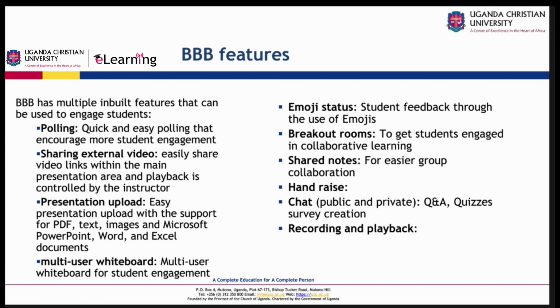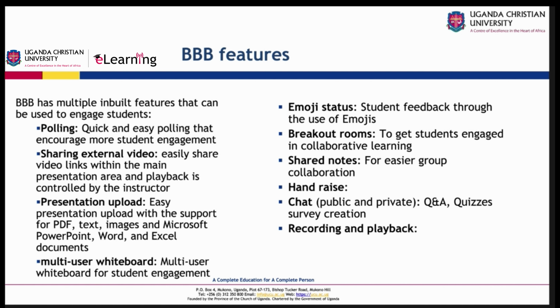The next feature is the emoji status. Emojis provide a non-verbal way for students to express their feelings or understanding during a classroom. For instance, a thumbs up emoji could indicate agreement, while a confused face may signal a need for clarification. It's a discreet way for students to communicate with instructors and their peers during the class sessions.